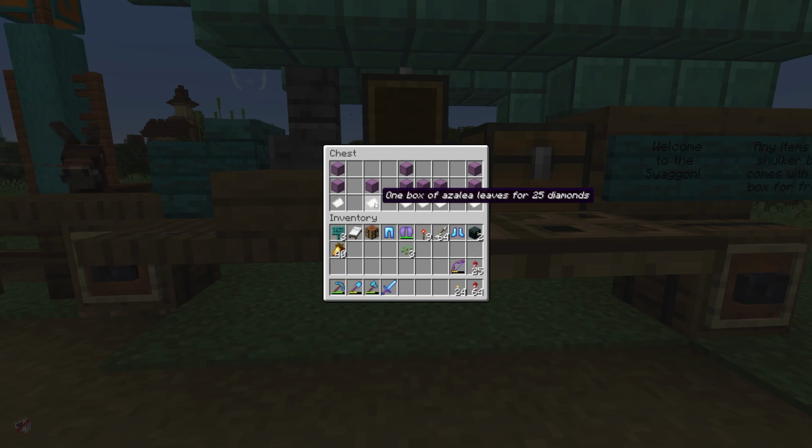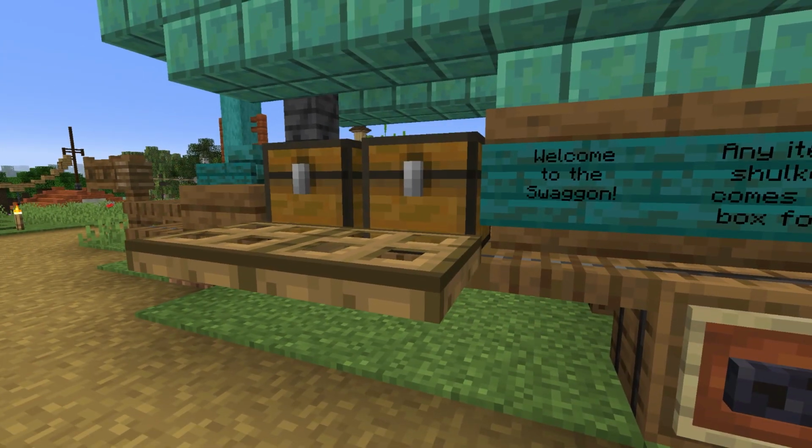Anyway, azalea leaves, 25 diamonds. I mean, I'd buy that because that's impossible to mine sometimes. And then we got gravel for 15, grass and dirt for 5, and 15 for diamonds. And of course, as I said, all those come with the shulker box.